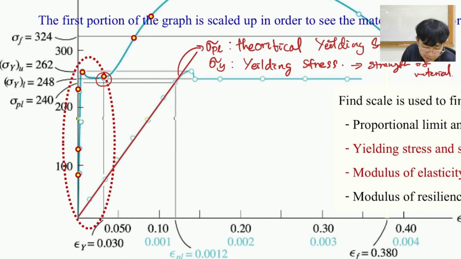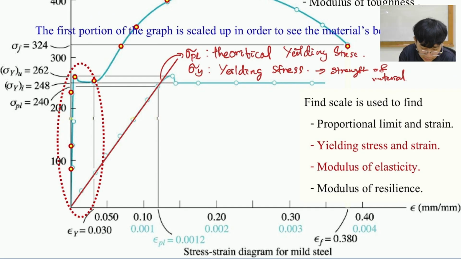And then the yielding strain, of course, when it is beyond this point, it's going to be beyond the yielding point. If I would like to find the yielding strain, I cannot find it from here. It's not the last test point. So it's going to be this point over here. Right, so if we'd like to find the yielding strain, I can also find it from here.